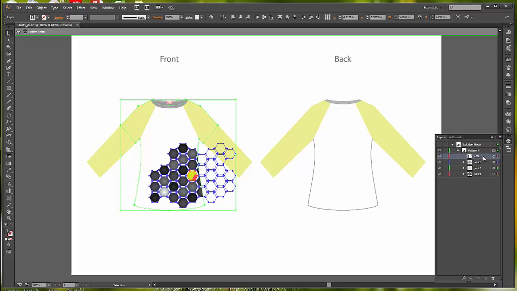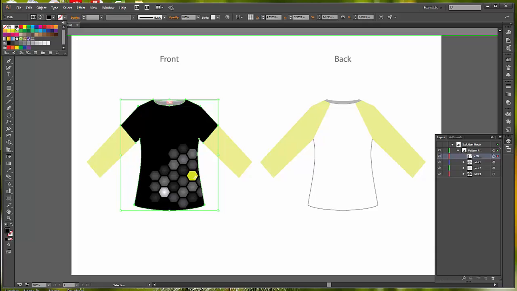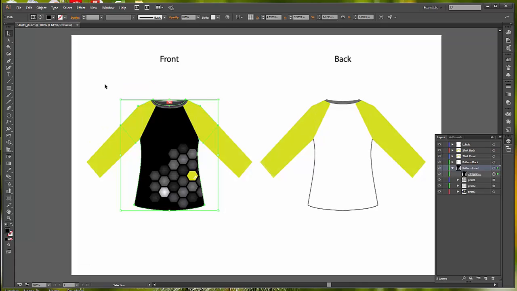Change the fill color on this. Okay, so we're selecting just this. And now we're going to change the fill color to black, because right now it shows there's none. So we want this to be black. And you can hit your Escape key and you're going to go out of isolation mode.